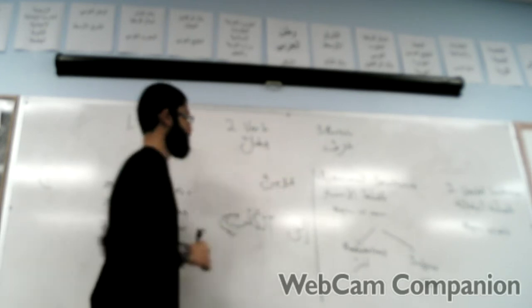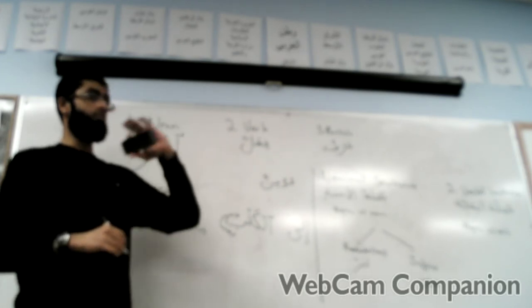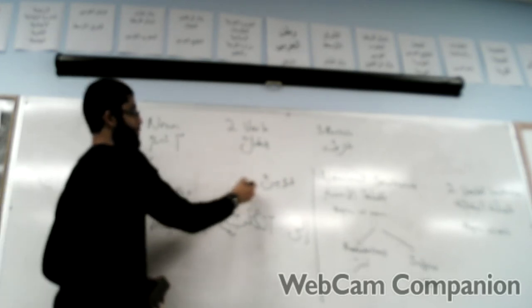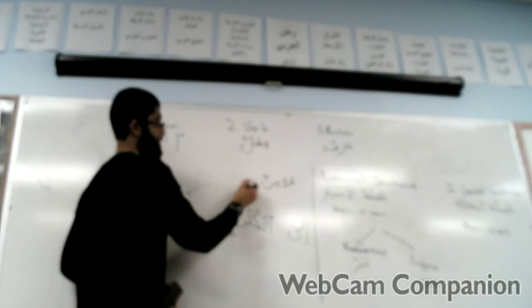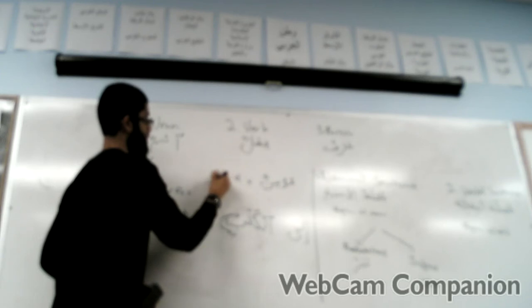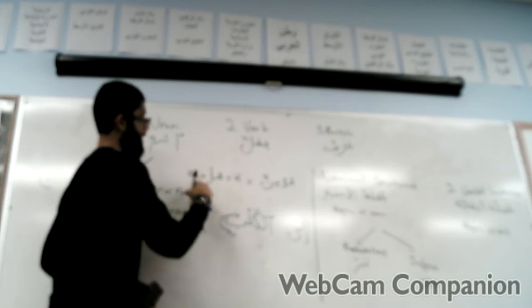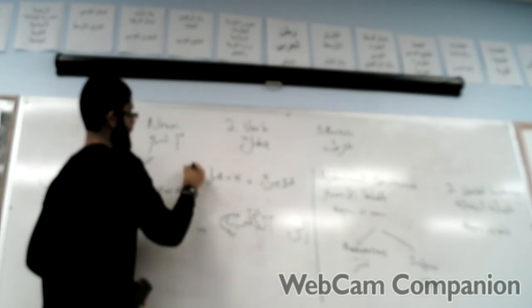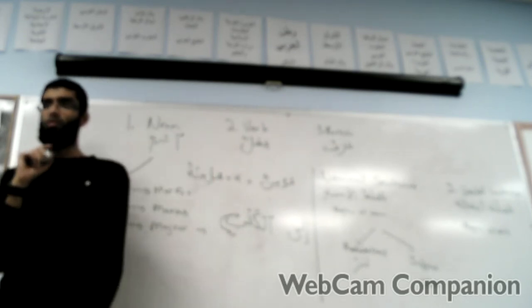Mu'minun. So this is a noun, it means a believer, but it means a male believer. It's someone who is male. So if I want to make it a female believer, what do I have to do? I have to add a ta marbuta, right? So if I add a ta marbuta, it becomes mu'minatun. Instead of the noon getting the two dhammas, I put the two dhammas on the ta marbuta, and I put a fatha on the noon. Mu'minatun. That's how you would say something is feminine.